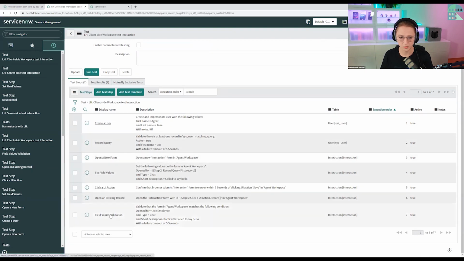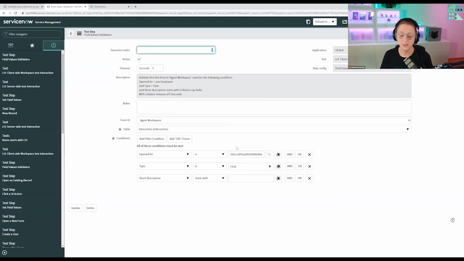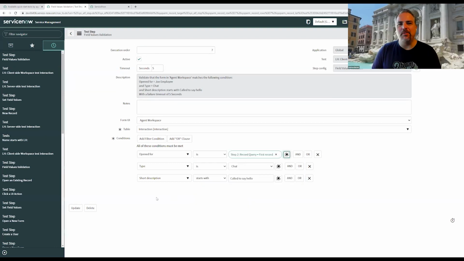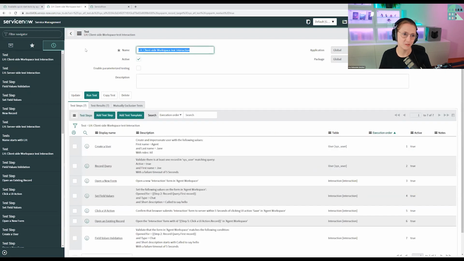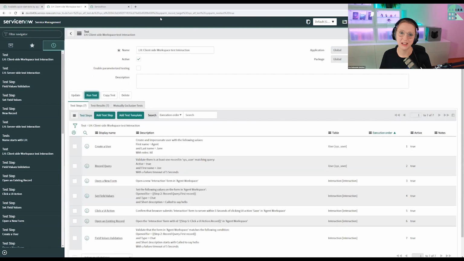So let's go to field values validation, because if we change the input, we must also change the checking. And again, record query. That does seem reasonable. First record. Change the input, change what you're checking. Yeah. And for some reason, it throws me back to the server side, but I want to go back to the client side test because I want you to see what is happening.